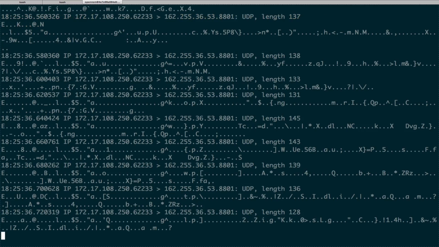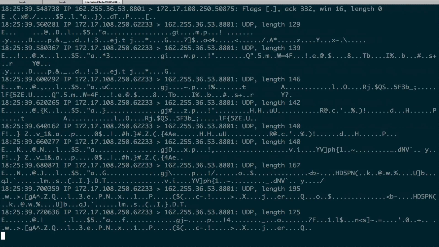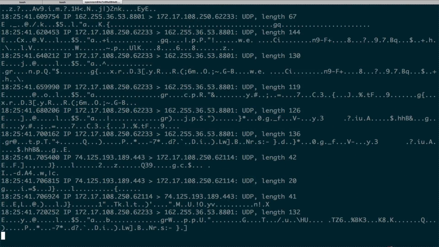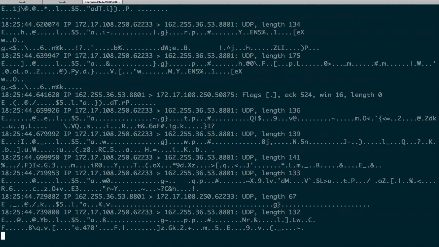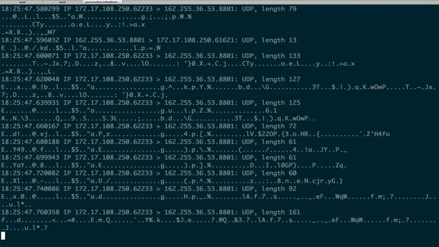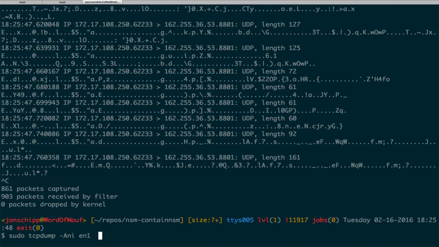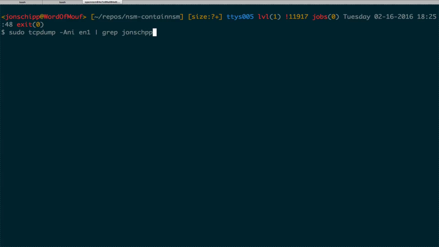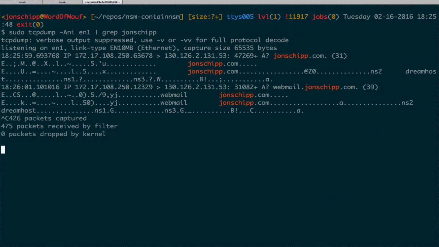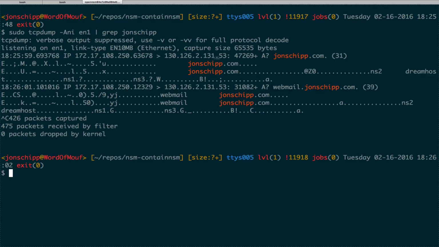But we can go a little bit further. We can just say, hey, give us more output. Look at that. A lot of it's unreadable, but this looks into the contents of each one of these, the actual data portion, not the metadata like the IP addresses. So let's give you a quick demo. Let's look for my name, because I'll go to my website, which is unencrypted, so I'll actually be able to pull this out. You can see right there, we see a DNS request from my machine to a DNS server on port 53, because that's what DNS is associated with, asking for an address for johnship.com.